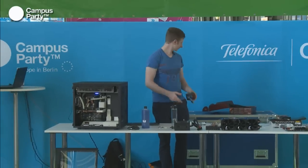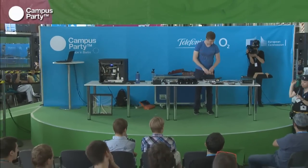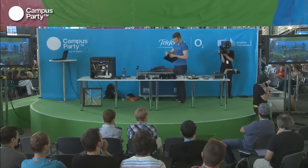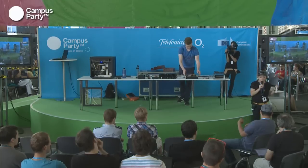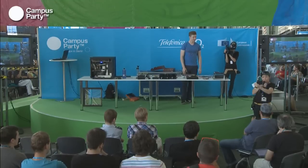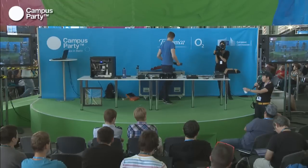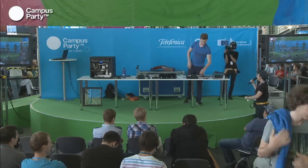Okay, so as you might have heard earlier, we're having the robotics prices and the modding prices on the Leonardo stage right behind us for about 20 minutes. In the meantime, we're going to move the workshop area to right behind that column, the big green column right there, so you can continue working in a more hands-on approach with him. So he will wait for you guys so you can see the prices, and then you can continue the workshop there. This is a last minute change, sorry for that, but I think you will get more of it when you can be closer to the machines and be able to talk to him directly. So thank you very much. Thank you, Hans Peder. You're welcome.